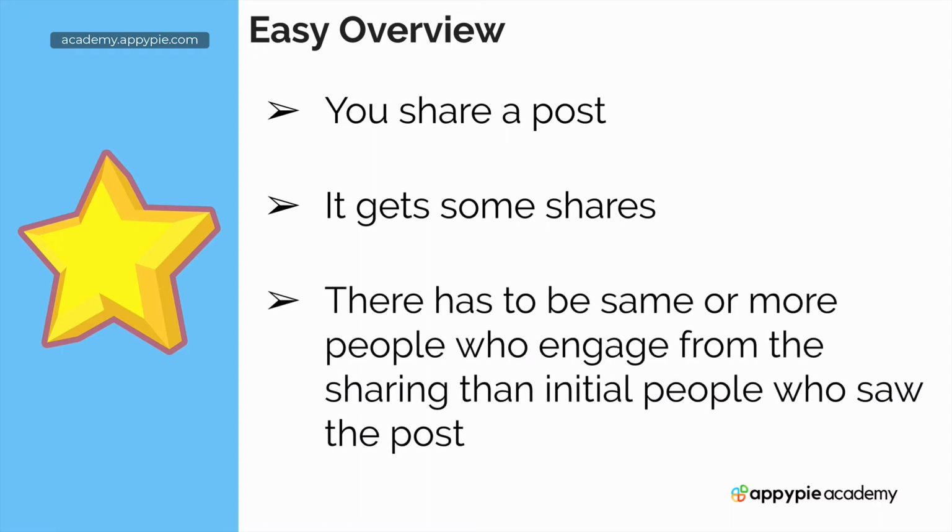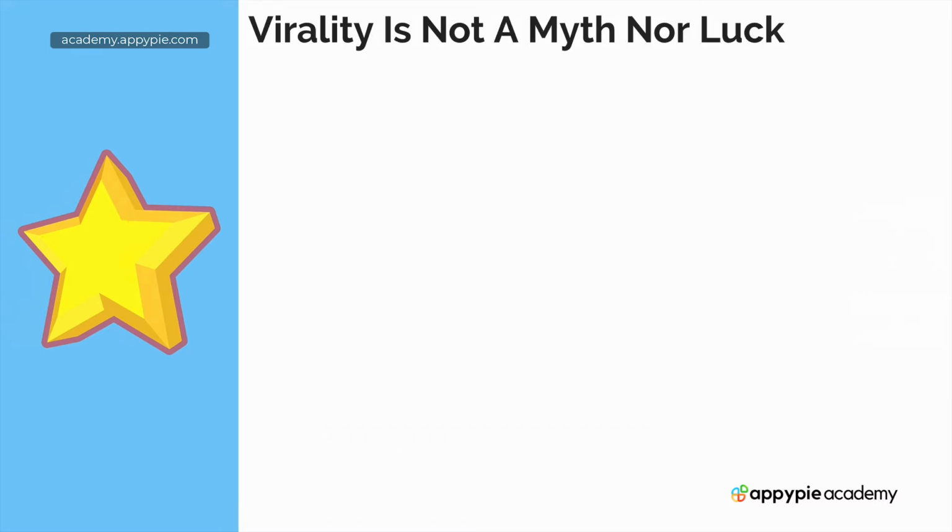Now, here's the thing. There has to be the same number of people or more people who engage from the ensuing sharing. So not you sharing, but after your friends shared, there has to be a bigger reach than your reach. If that's the case, it's viral. If it's not the case, the virality will die off. And we know how to boost engagement, so virality is not really a myth and it's not luck. It's something that we pre-plan for.